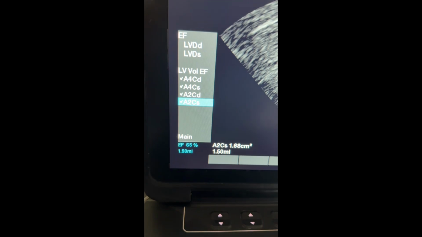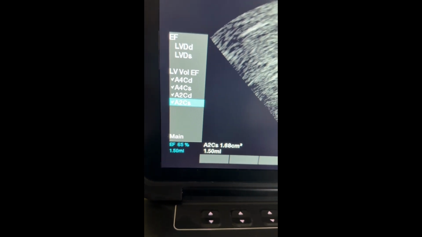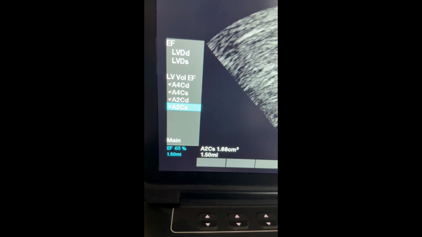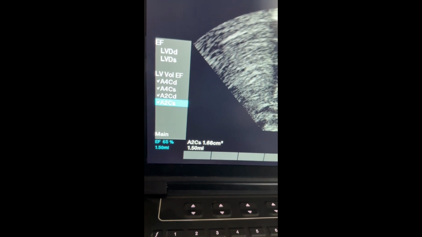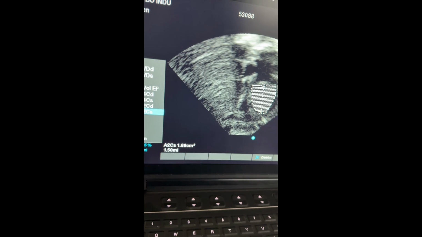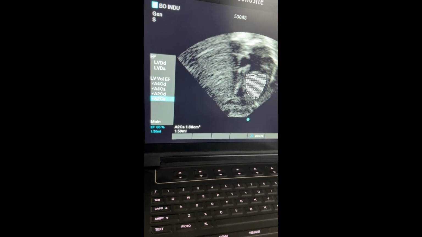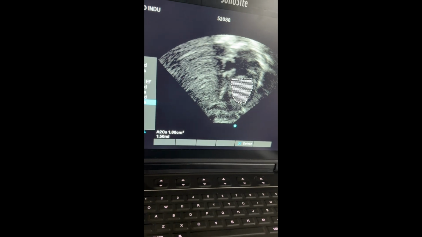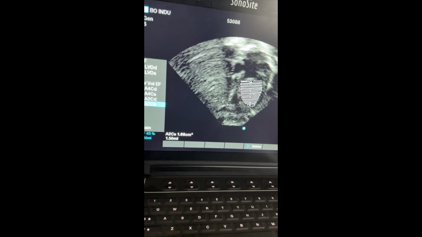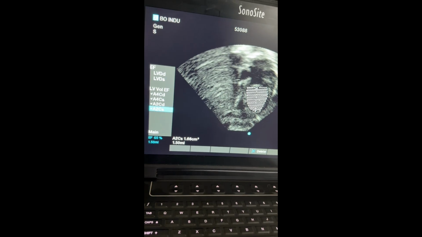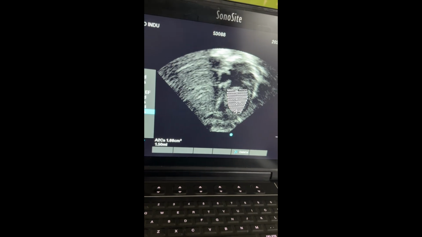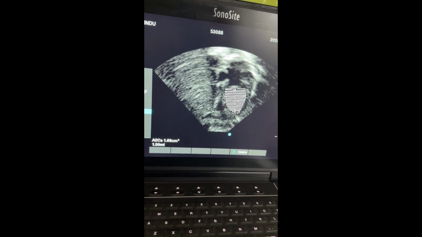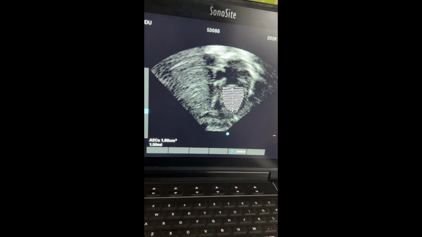So from 4 chamber it was 73, from 2 chamber it is 65. We need to do the mean of both, and that will give us a very good ejection fraction. So ejection fraction is considered the gold standard for calculating the systolic function of the heart in adults, and we can do it in the same manner. Just three key points. One is acquire good views, whether it's 4 chamber or 2 chamber, and second is your endocardium should be clearly visible and try to trace the endocardium. Third is do not trace beneath the mitral valve. Let the line connect on its own.